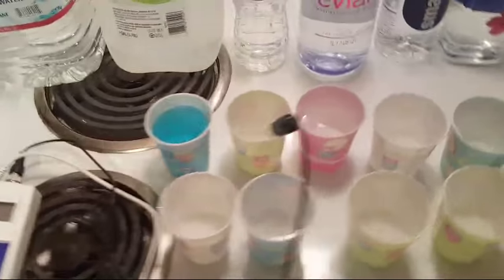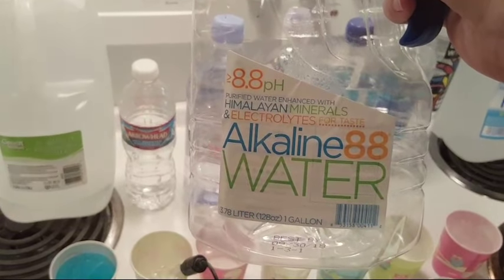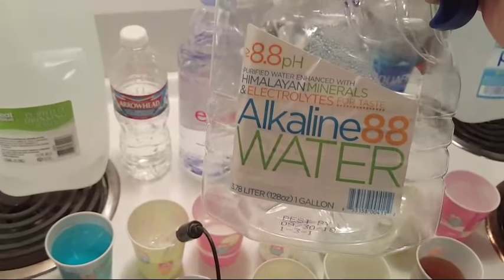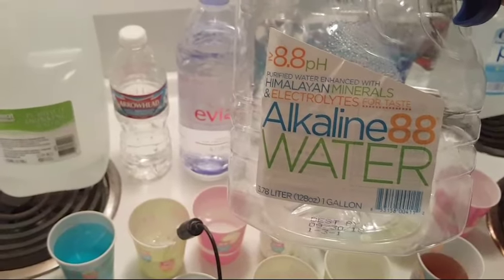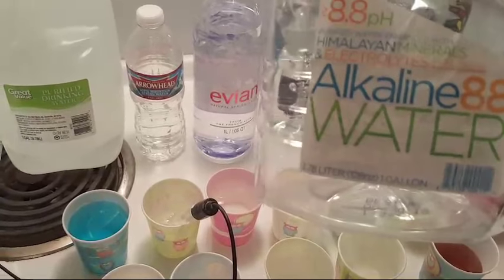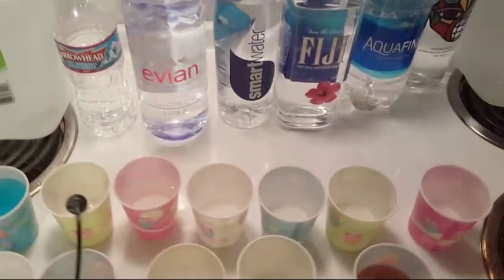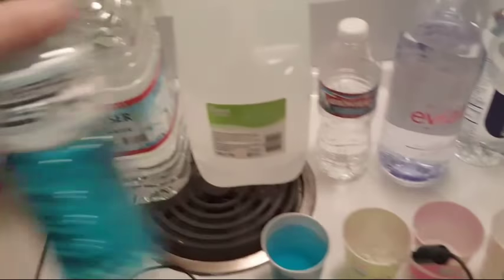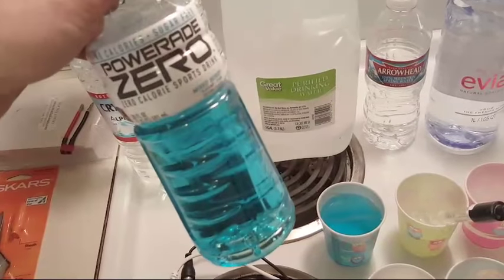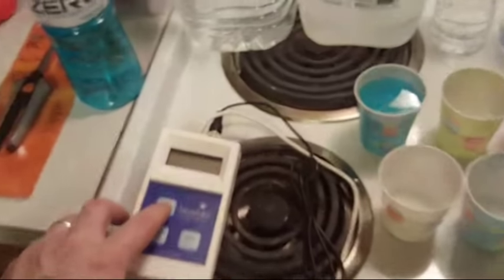Here's something you can buy at Safeway — it doesn't quite test at 8.8, more like 8.5 to 8.6, but still that's very alkaline. You don't really need to go higher than that. You can also buy things like black water at expensive specialty markets. This water also has electrolytes, minerals, and a lot of good things in it, so you're getting minerals plus a high pH. Powerade is around 8.0 and gives you electrolytes and good things, but it's also quite acidic — though it seems the body has an easy time balancing it out because it doesn't cause me acid reflux, unlike beer or pizza with high acid and tomato juice.